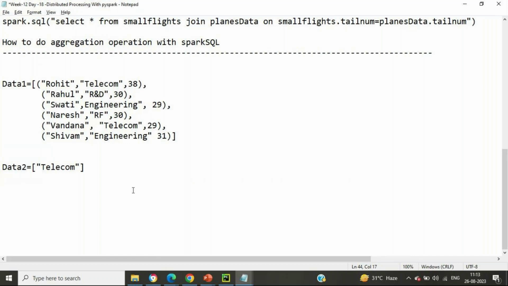Inside telecom, say we are having telecom engineer, and then telecom engineer, and R&D. Inside R&D, say what we are having, say data scientist.